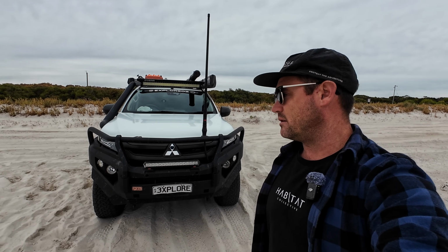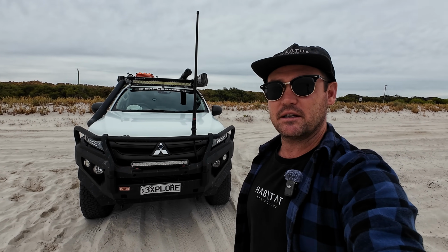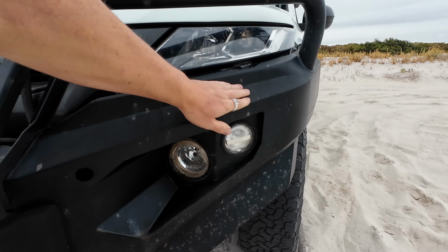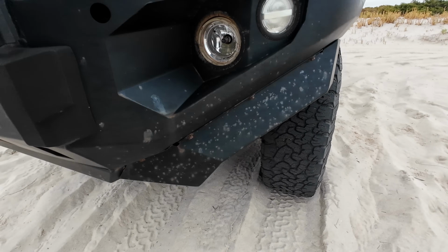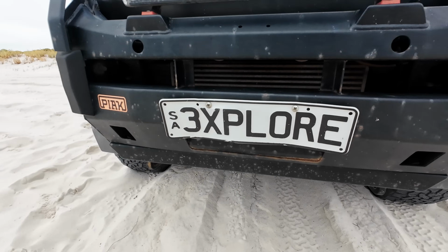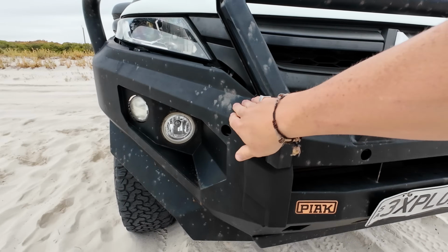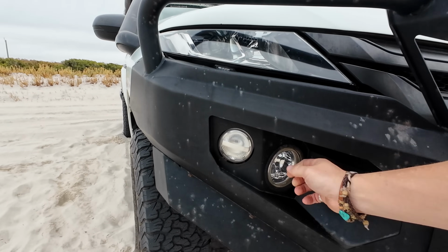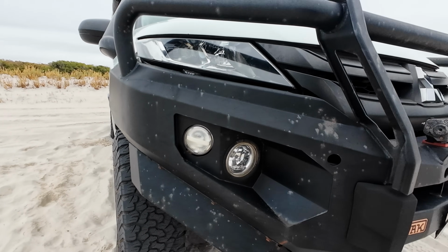It's been on here for just over 3 years in total, and it hasn't really fared up too good, to be honest. So it's all pitted, all rusting, pretty much everywhere you look. It's all sort of getting a bit destroyed. Rubber seal around there is gone. That one's pretty much the same, and they were trashed within about 6 months.